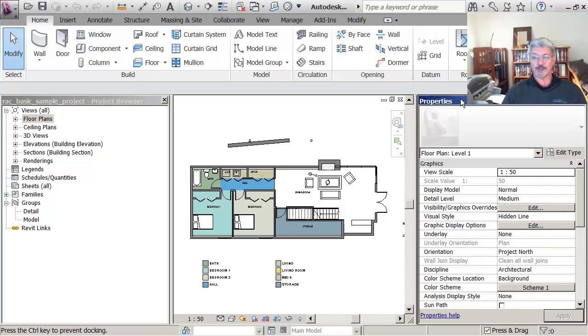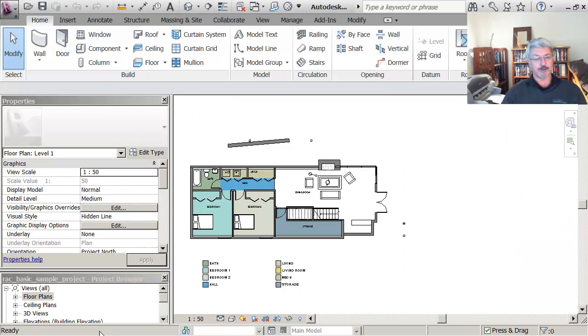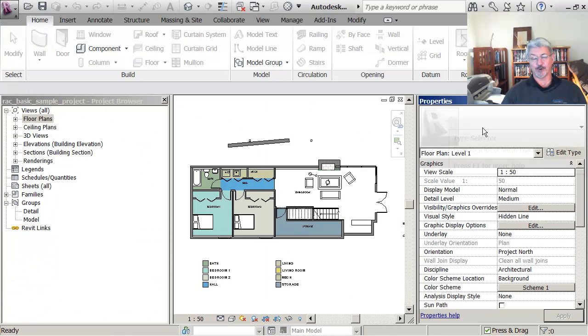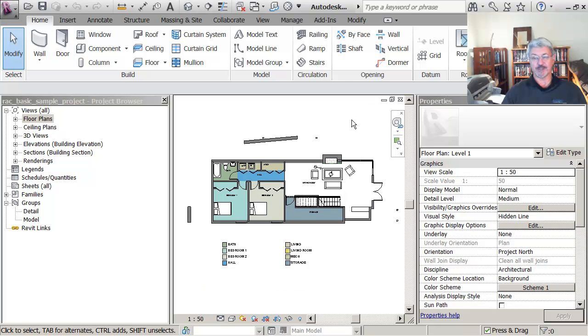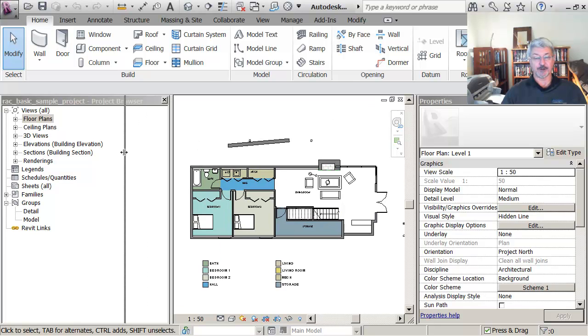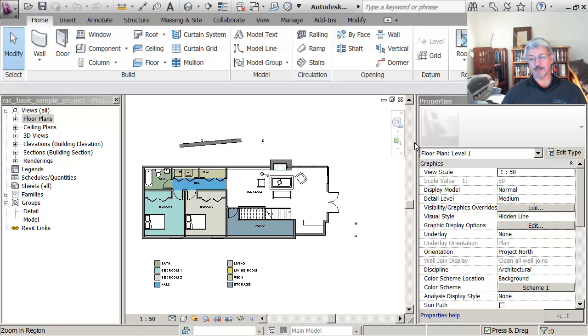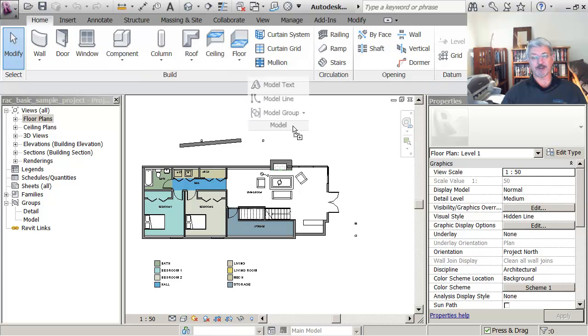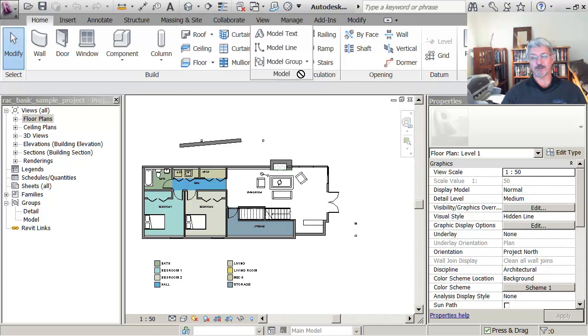The properties palette more typically comes up stacked above what's called the project browser. I've moved it across here just because it's easier when it comes to laying out my screen for recording. But you'll see how customizable the interface is. For example, I can drag off these palettes individually, or I can put them back if I want to.